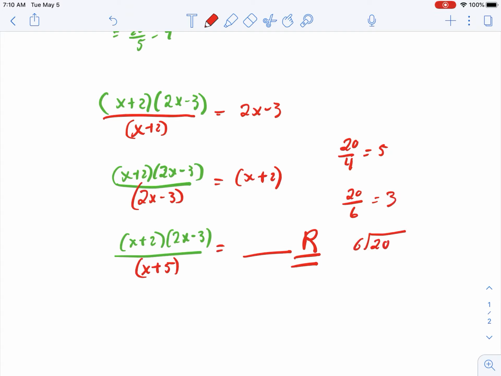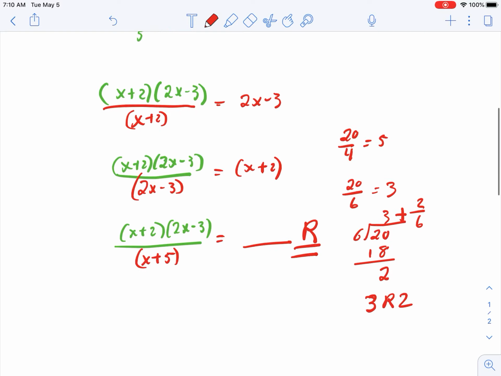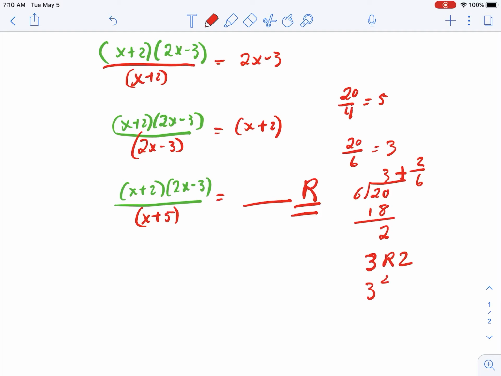So basically we're going to be doing long division. 6 goes 3 times, 18, which gives me 2. A lot of times we put remainders, but that would be mathematically incorrect. So we actually go plus 2 over 6. You're used to seeing it as 3 remainder 2, or maybe 3 and 2 sixths, but it's actually written as 3 plus 2 over 6. But we're going to have to keep it separate like this.